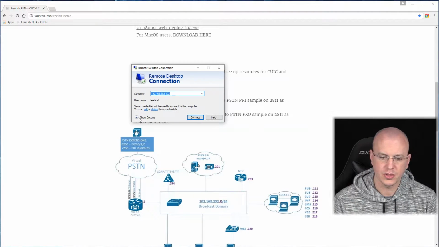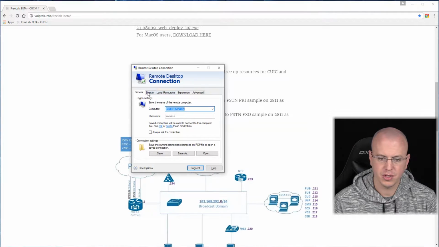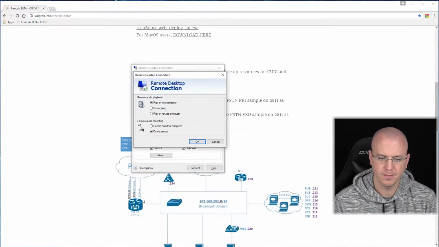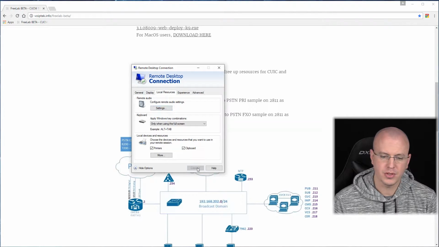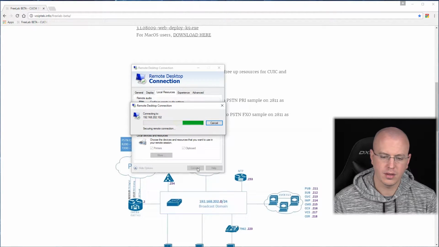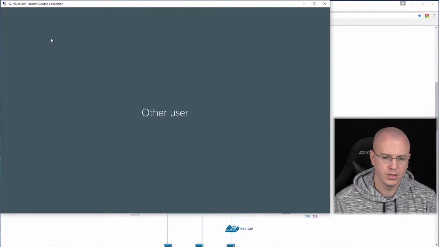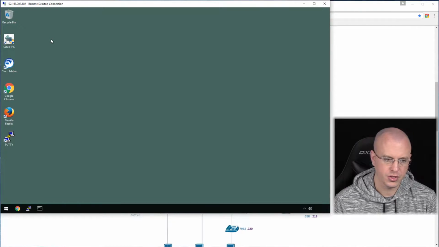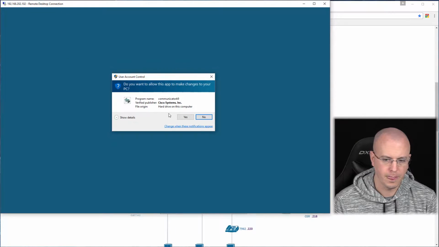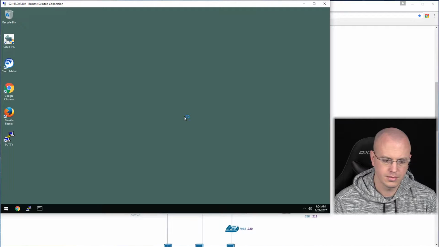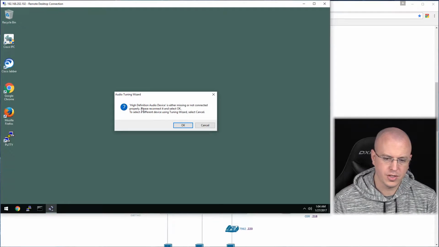But one of the things I wanted to show you is if you go to show more options here, and for the local resources, right now I have it set for play on this computer. Sometimes there's an issue where if you connect and try to launch IP Communicator after it's already been shut down, like this, notice here how it says high definition is either missing or not connected.